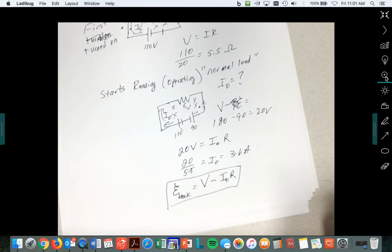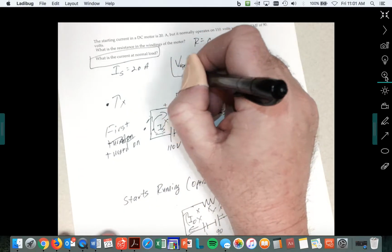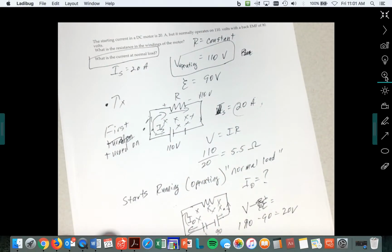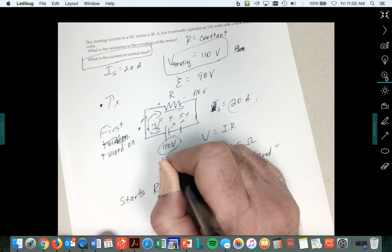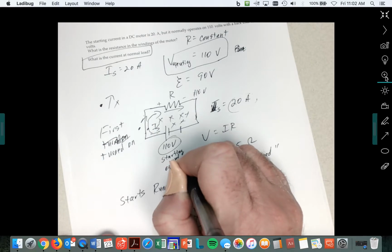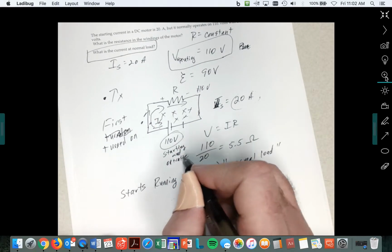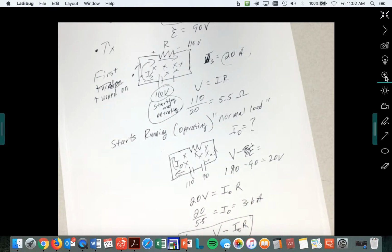But we have to either know the resistance or the operating current. And the way we find the resistance is we look at the starting, when it's first starting. And so it's operating at 110 volts, but also its voltage when it first starts is also at 110. Starting and operating this way. But the operating voltage gets changed, but the battery or the outlet is going to be 110, but it's going to create this back EMF due to, why? Conservation of energy. There you go.